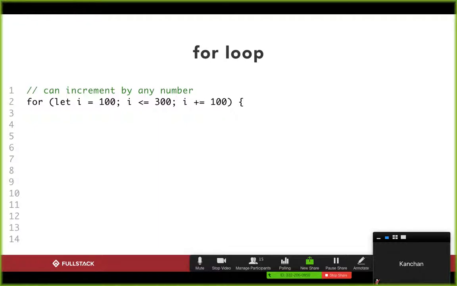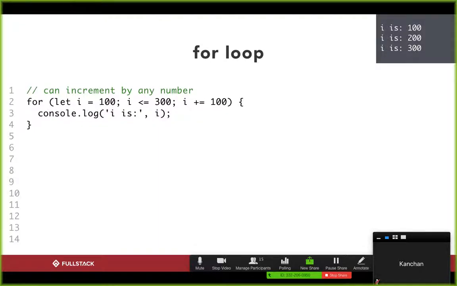And so as long as those 3 criteria are met, the for loop doesn't care if you're making numbers bigger or smaller. It doesn't matter if you're adding them by 1 or 100. It's all fair game as long as those 3 steps are being fulfilled.